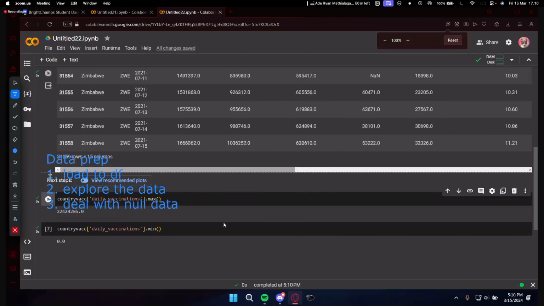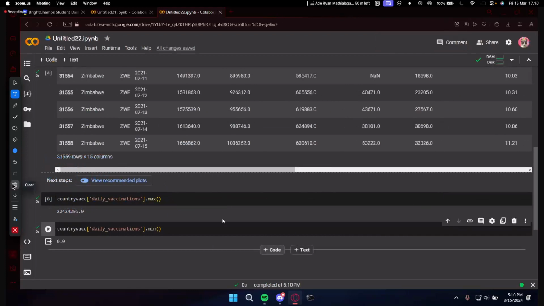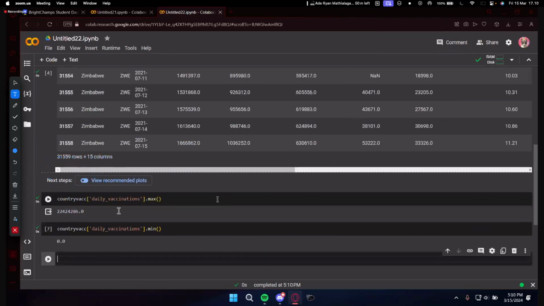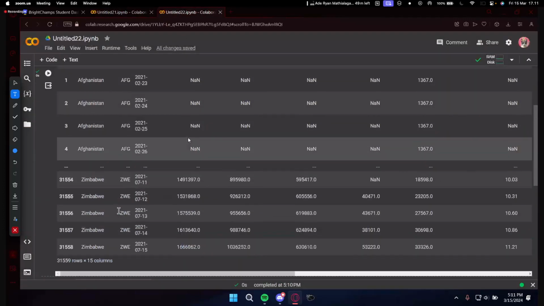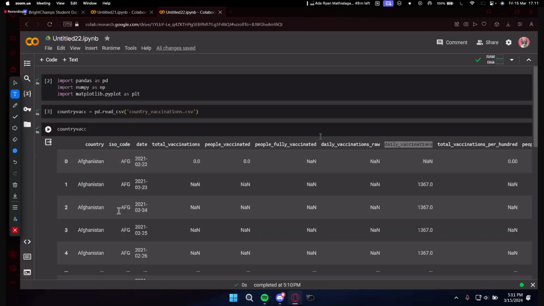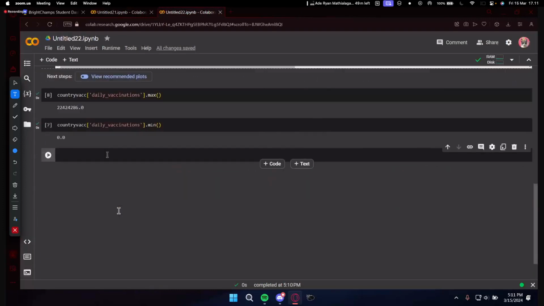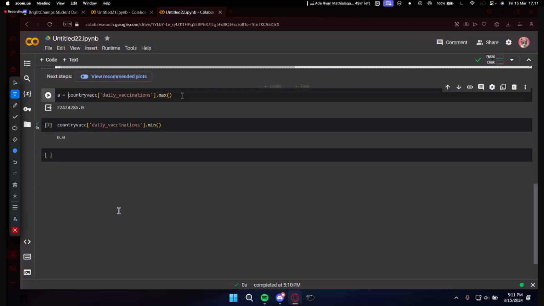Now, what if I want you to find the minimum, the maximum, the average, the median, and the mode of daily vaccinations? It's pretty much the entire statistical calculation that we would like to know.